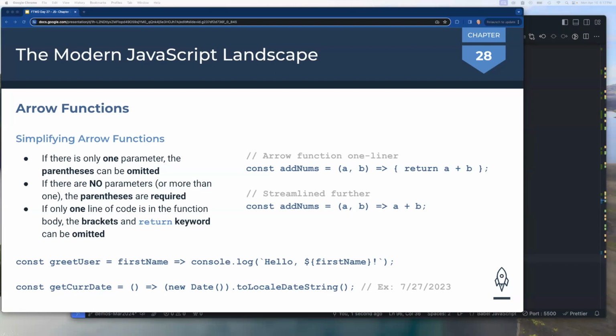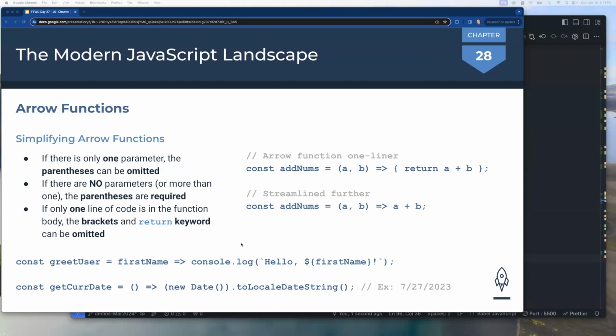So let's look at how this could be simplified. We just had our const add nums. We said the parameters were going to be A and B. We use the arrow to indicate that it's a function, and then we have a function body. If I put it on one line, I can do it the same way it was on the previous slide and just say return A plus B. But this is actually not necessary. If it's just that one line, I can just streamline it and say add nums takes two parameters, A and B, and it should return A plus B, and boom, that's it. Means exactly the same thing.